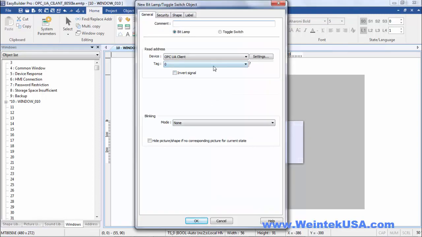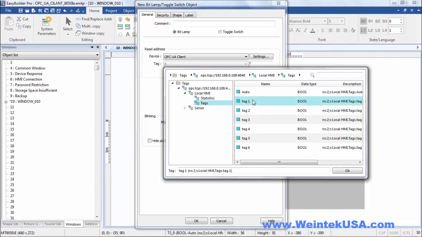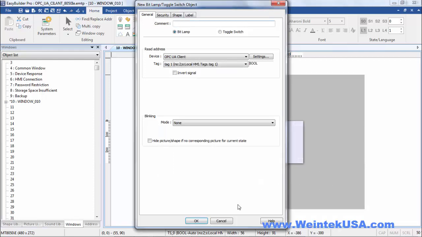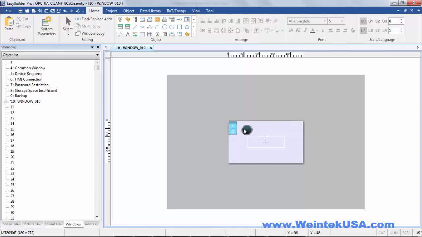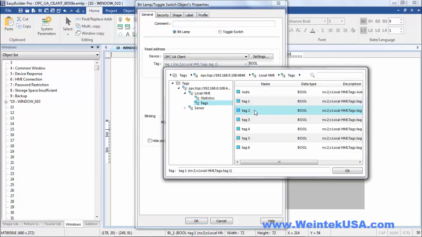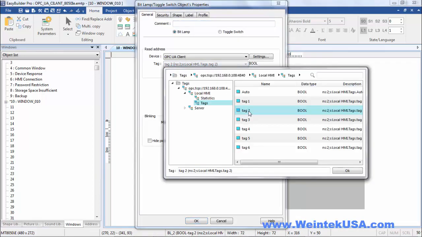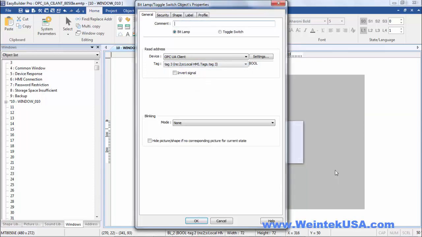And add in some lamps. So I'm just going to copy this and make a few more bit lamps for some other tags. Just a few of them here for demonstration purposes.